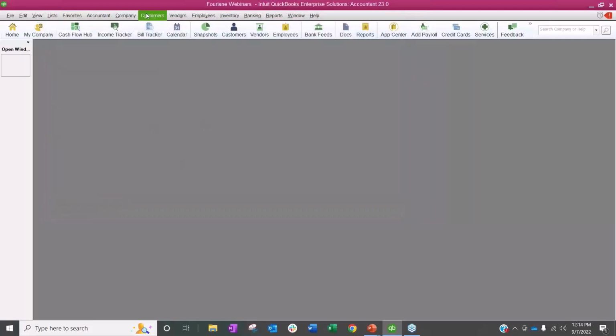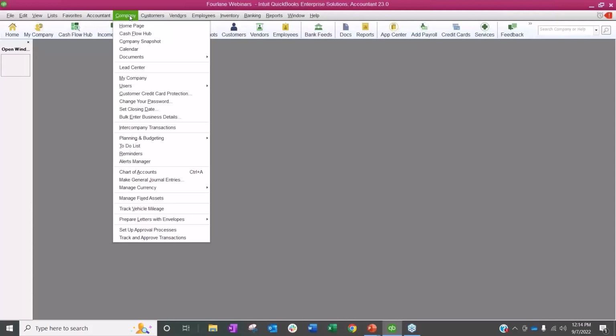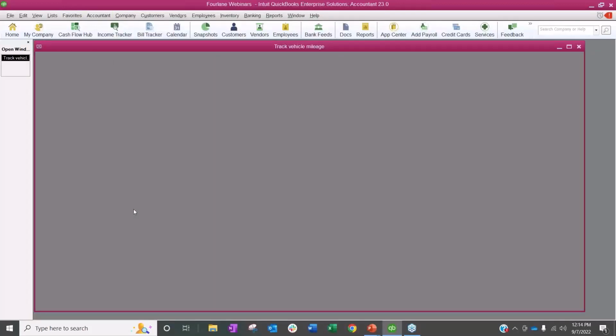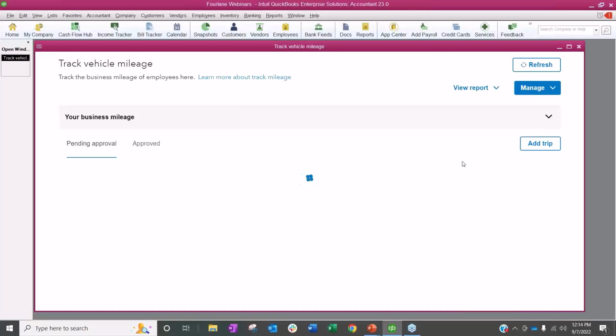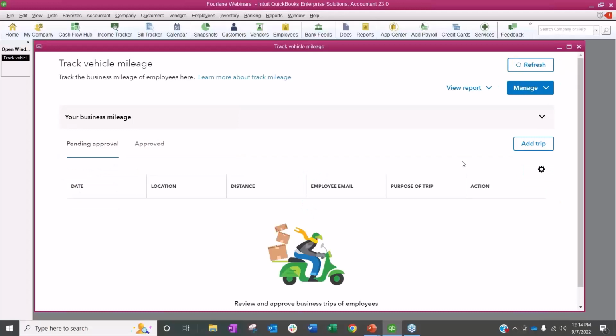Once we have that set up, we can go into track vehicle mileage. Now I'm going to show what it looks like here. I'm not going to have time to flip over to what it looks like on my phone, but you can also do this on the QuickBooks app. Like we talked about last year, where you can scan bills and credit card receipts, they can enter vehicle mileage, and it looks very similar to what it's going to look like here. There's a picture of it in the attachment if you want to download that.